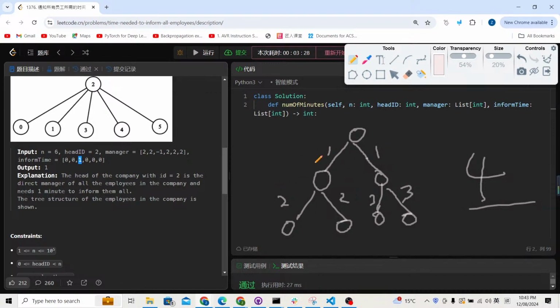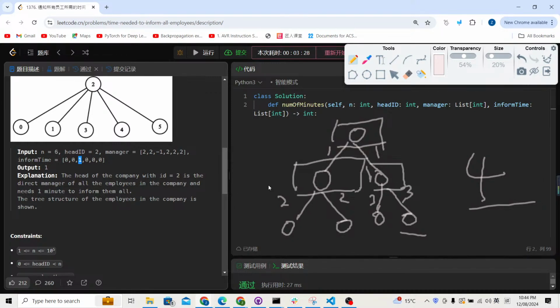So this is like calculating the longest path problem. It is not the shortest path because we are calculating the longest time. The longest time is 1 plus this 3. So DFS makes this problem much easier. From this node, we check its children. What is the maximum value of the 2 children?